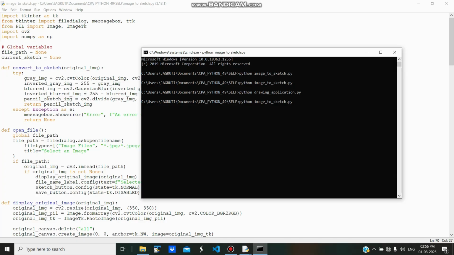One is an input section, which will take the input image, and the other will show the output, how the image will be converted into the specific format. The flow is: first it takes the image, then converts it into the sketch, then displays it in the output window, and then it is saved to the documents, as per whether you want to save it or not.